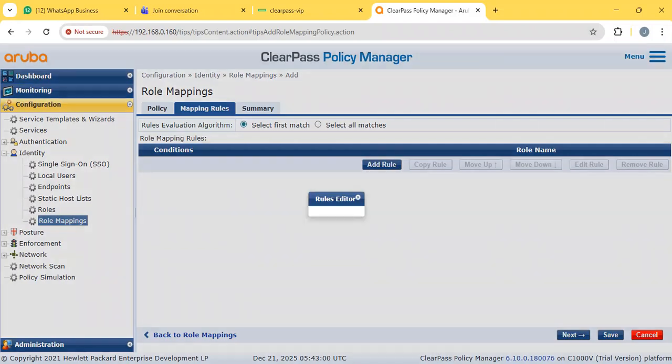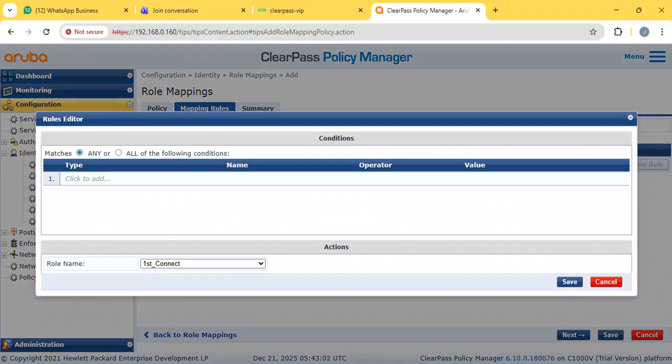Click on add. So there is a condition; yesterday I discussed the guest repository and endpoint repository, and some limitations of the guest repository and endpoint repository. In the guest repository, the role only applies the role ID number. Say the printer role ID is 1, IP phone role ID is 3. I'll show you, one second.